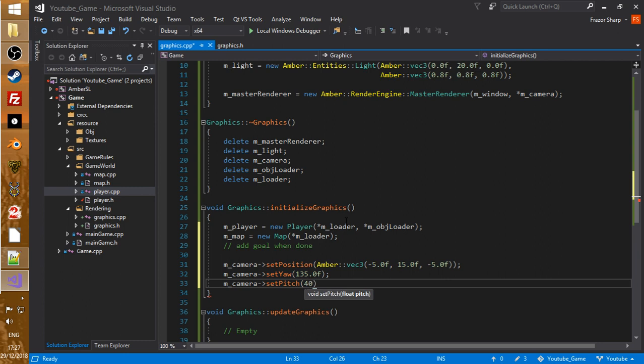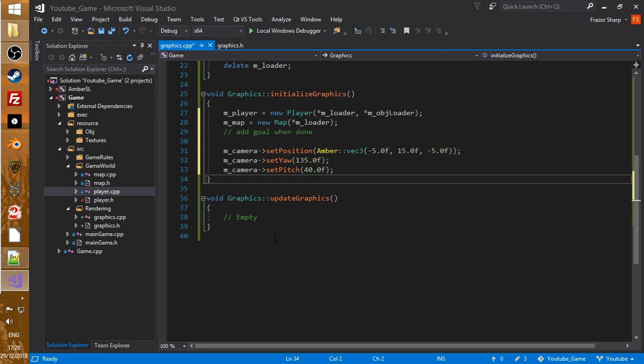It's probably between 40 and 45, so 40 will do. It's good enough for me. So that'll look downwards. So the yaw at plus 135 will turn it around clockwise. So that's plus. And downwards is plus 40. There we go. I think that's all we need for now.